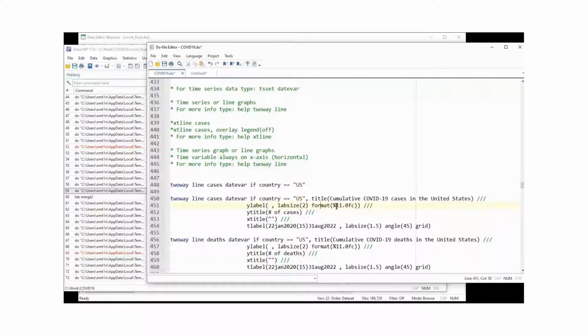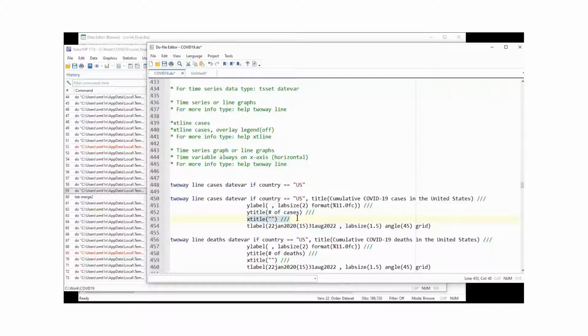So what I'm going to do here is I counted the number of digits that the biggest one has, and we have 11 characters, digits and special characters, including the commas. We don't have decimals, and the value is fixed. It's not going to be generic, and what adds the commas is the C. And then the y-axis needs a title. This is the y title for the axis, number of cases.